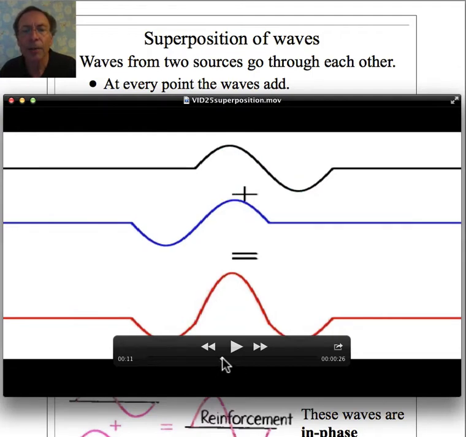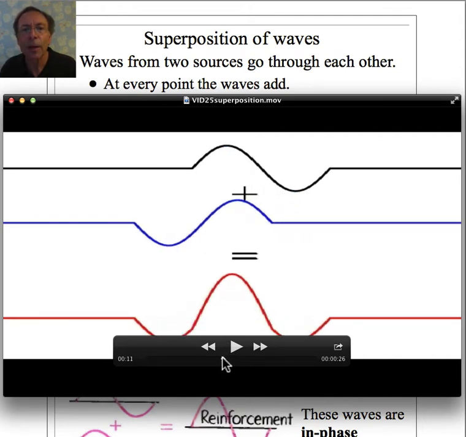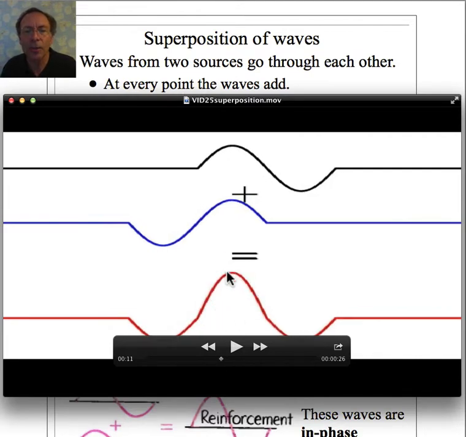All right. Now the next thing I want to show you is that when the peaks and troughs are aligned, so this trough is aligned with this peak. See, this is a negative amplitude part of the waveform, and so you have cancellation. And here you have a peak lined up with a trough, and you get cancellation. Now, actually, there is a moment where this is perfectly flat, but the time steps in the simulation are too coarse. I can't quite show you when it's exactly flat. But in the pivot lab, I think you can see that. You can actually see the spring becoming almost perfectly flat. Okay, so this is called destructive interference, whereas this piece right here would be called constructive interference.